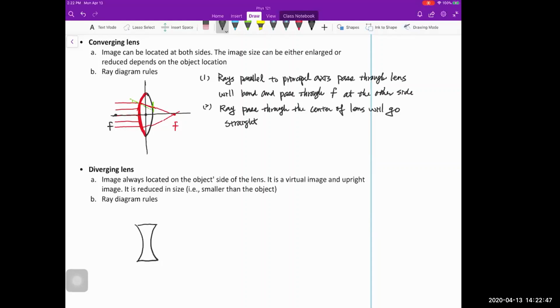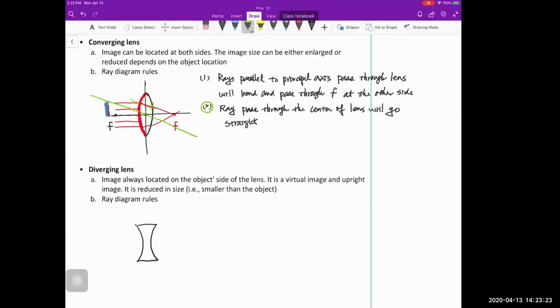If you put an object and then you plot a line pass through the center of the lens, for example, if my object is the object here, let's say this is my object. And the line that you're going to draw for the second one is this line over here. This is the line that coming from the object will go through the center of the lens. It will continue go straight. So this is the line based on the rule number 2.